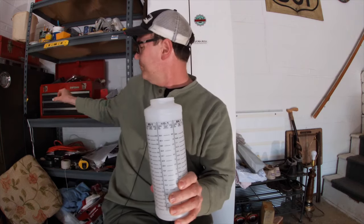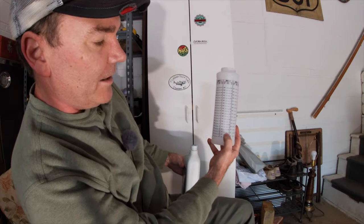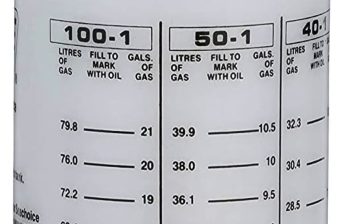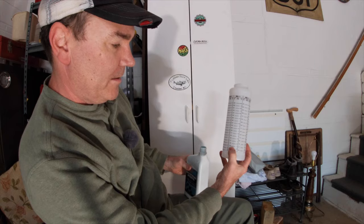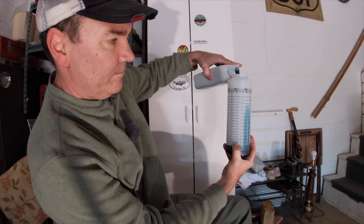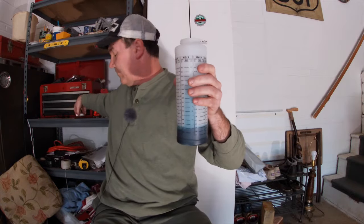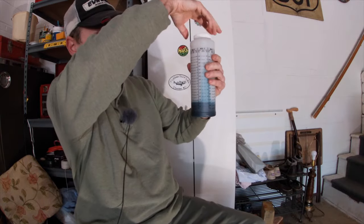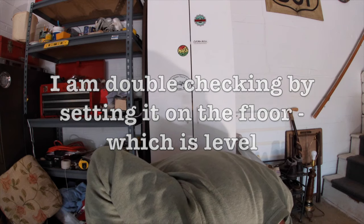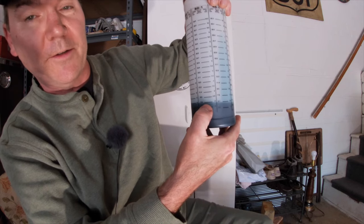Because I just purchased just under two gallons, I look at the 50 to 1 chart where two gallons is — which is 7.6 liters — and all I need to do is put oil in this bottle to this line right here. So we remove the lid from our bottle and pour oil in until we get to that mark — just under the two-gallon mark at 50 to 1.